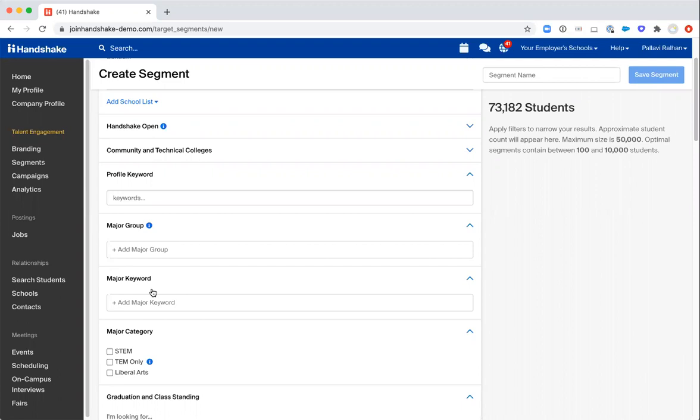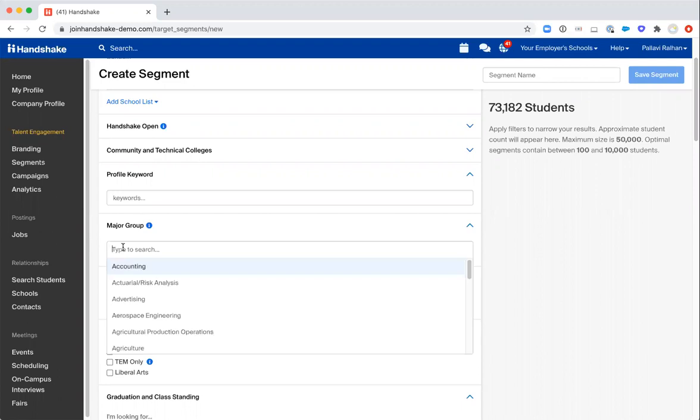Keep in mind, if you're taking a multi-school or a school agnostic approach, there may be schools that call majors something differently, so you'll have to put in different iterations. We always recommend using major group. Major group actually has all the mapping done on the back end of majors.